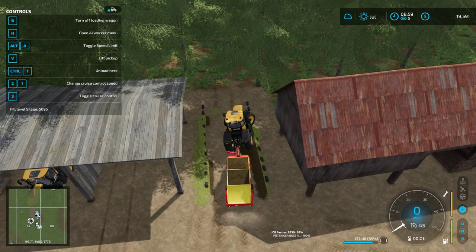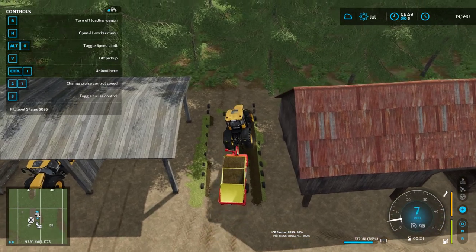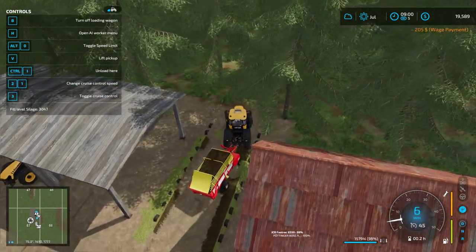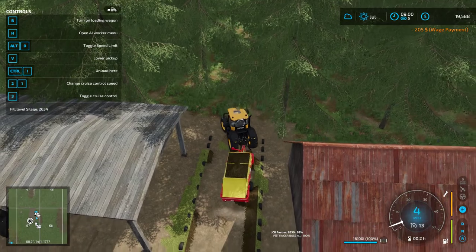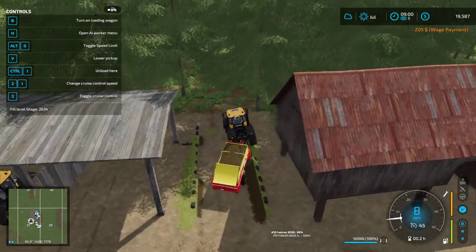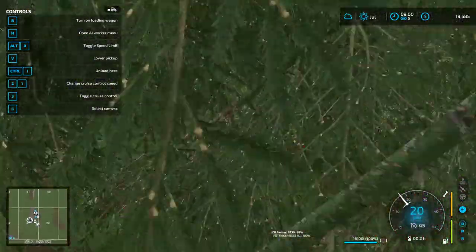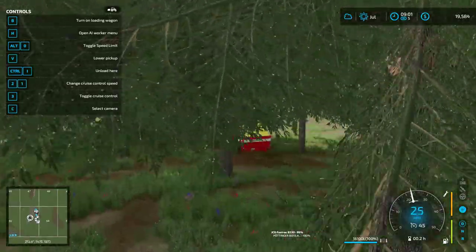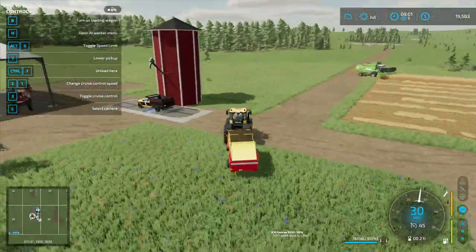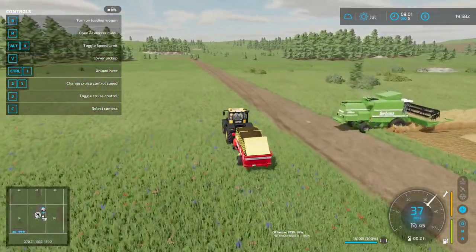Come on. Come on. You can do this. You're the big tractor. Can't see in the trees. All right, we made it. All right, so this is now full. So we will go sell that.